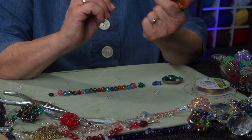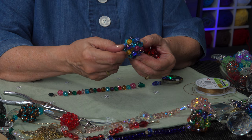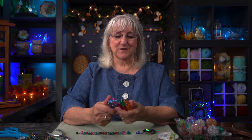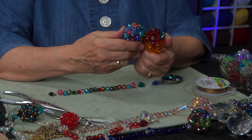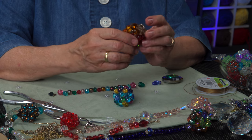So let's go. We begin the project with cluster balls. I made these a couple of episodes ago, and if you'd like to see the link to that episode, click here. I made the cluster balls, and then I saw in a magazine a sun catcher that was really interesting. They used beads, and I thought, oh my gosh, those cluster balls would be great.